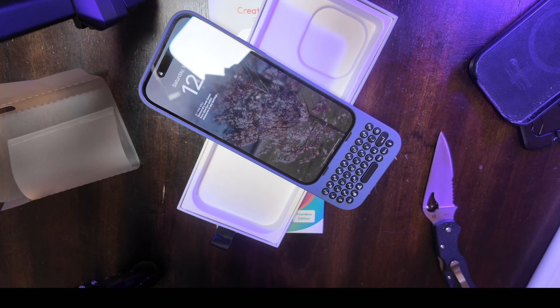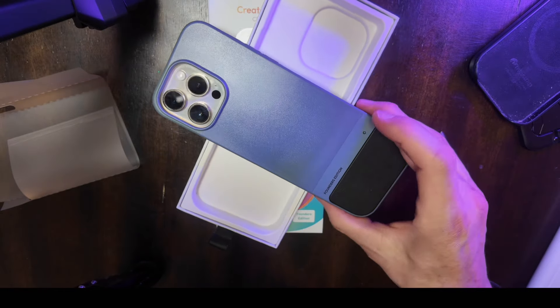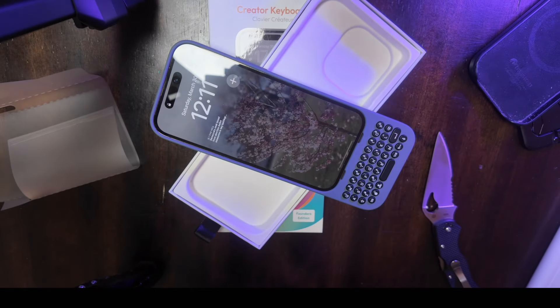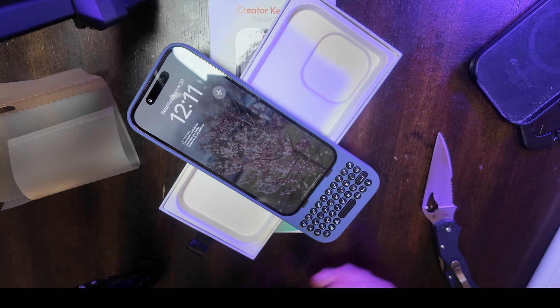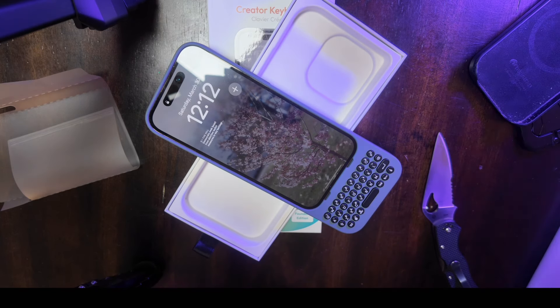I said 'UR code' — yeah, I should have said QR code. I know what a QR code is, I don't know why I slipped up there, but the QR code was at the start of the video. So that's the Clicks. I'm gonna do some more content about it. I'm a little indifferent on that unboxing — my first ever unboxing while trying to film it. Hopefully okay with the camera setup I've got going on. We'll hopefully have a new video soon — thanks for checking it out.